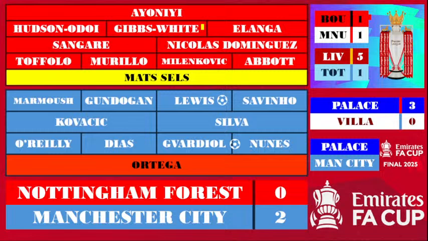Solid play so far. As Gundogan is going to take the corner. He's got a fresh trim here for Wembley. Ilkay Gundogan is going to put the corner into the far post. Headed away by Dominguez, and Nottingham Forest can't break because Gundogan has it again on the near side. Finds Omar Marmoush near the touchline, a couple of yards away. Back to Gundogan, who's going to go inside outside.